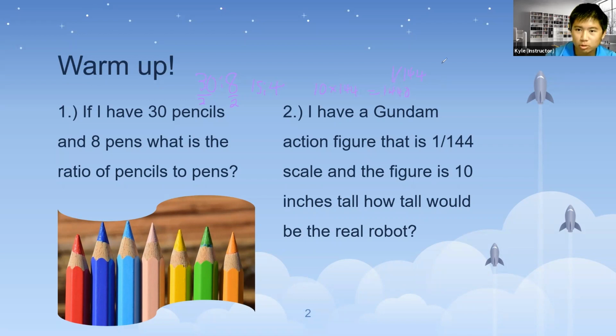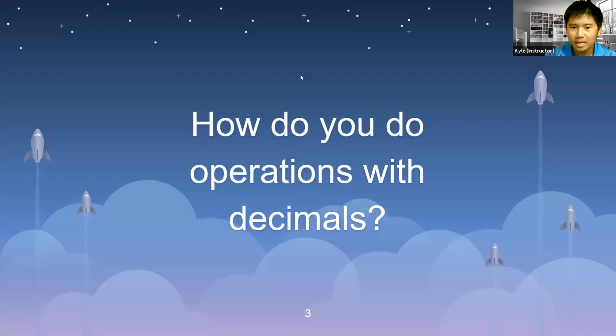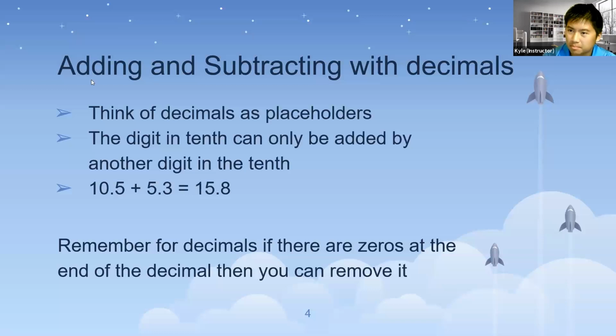Cool. Okay. These are pretty simple. So I think most of you guys got that. So let's move on. Cool. So today we'll be learning about how to do operations with decimals. First of all, you guys know what decimals are, right? Yes, cool, okay. But I think like last class, you guys had some difficulty trying to divide with decimals. So today we'll be going over how to add, subtract, multiply, and divide decimals. Cool? Okay, so let's get started with adding and subtracting decimals.